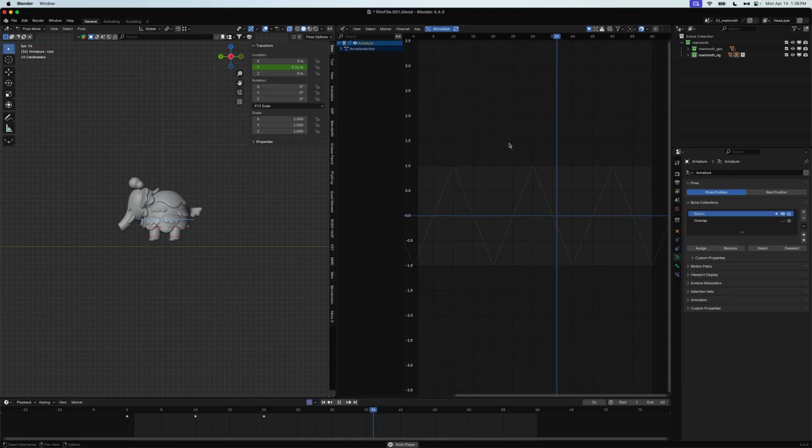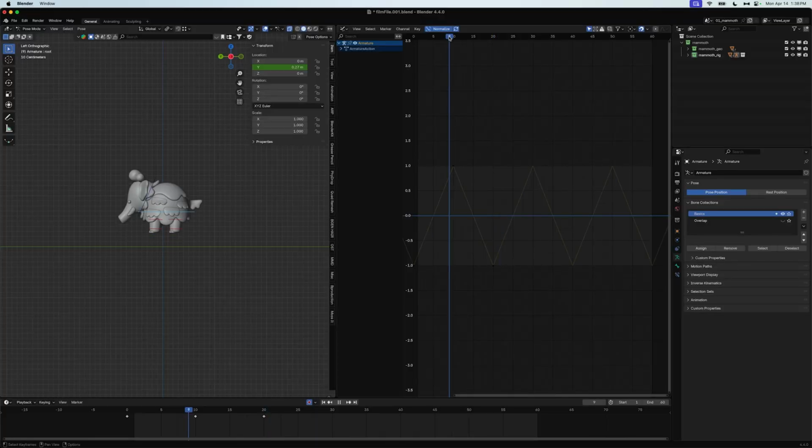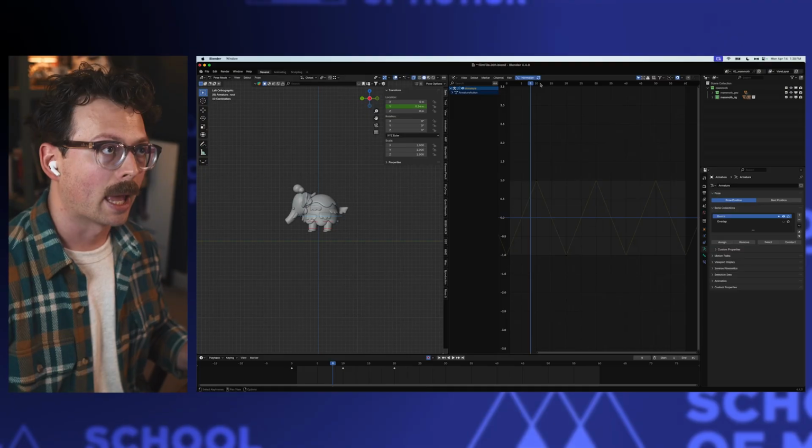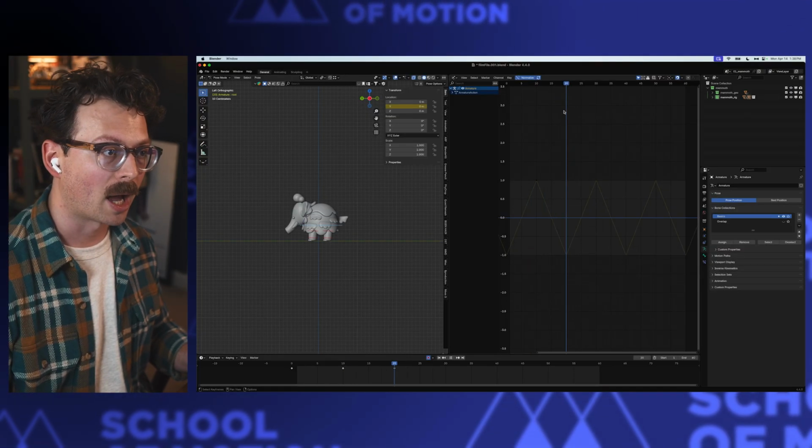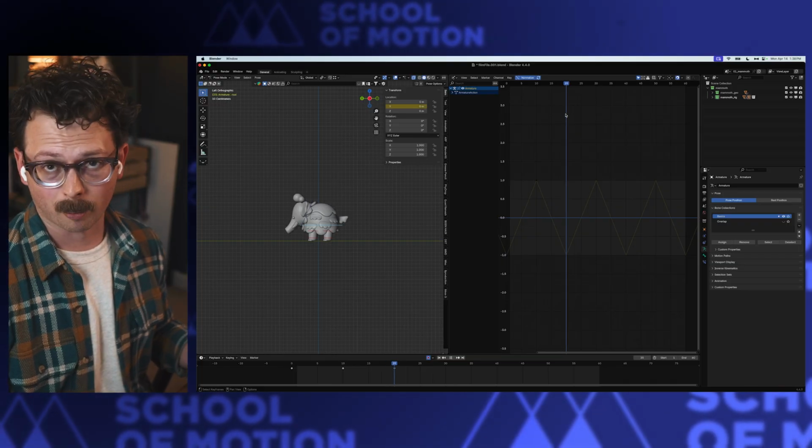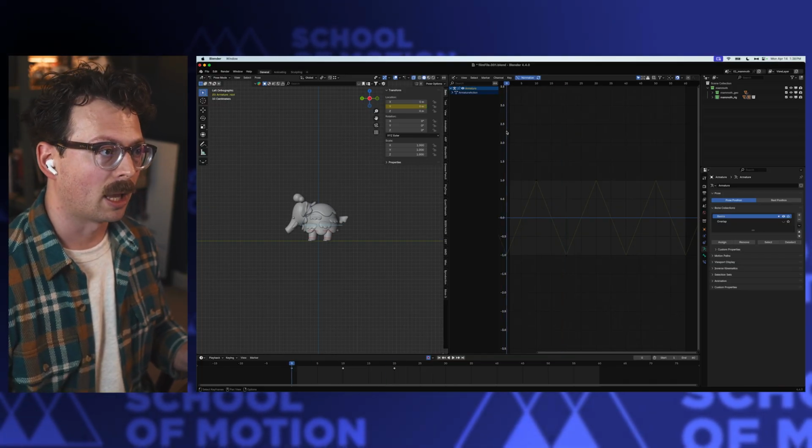So as of now, the reason that this looks so goofy is because it's still interpolated linearly. So there's an equal amount of frames from point A to point B. But I want there to be a lot more frames at the very top of his animation, which we'll call point B, I guess, and a lot fewer frames at the bottom of the animation, which we'll call point A. So point A should be a very quick pounce on the ground, and point B should be this very nice suspension. He should feel very weighted when he's up in the air.